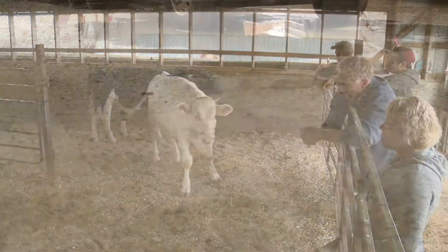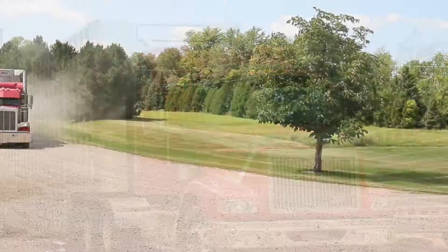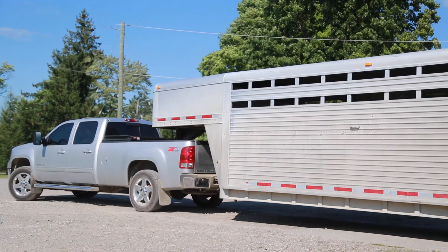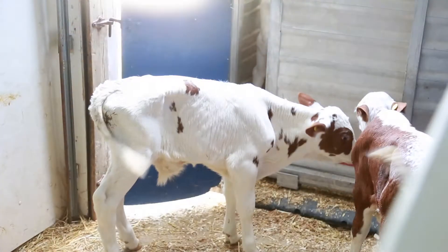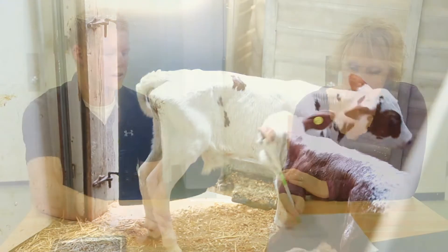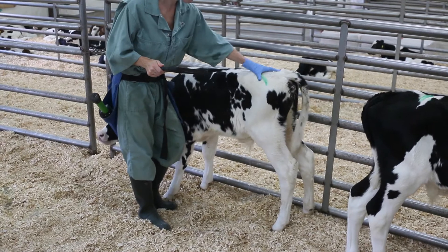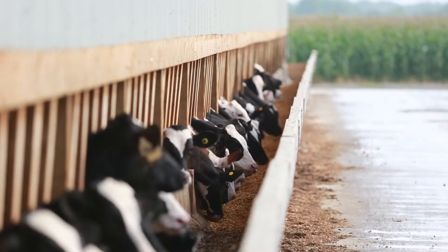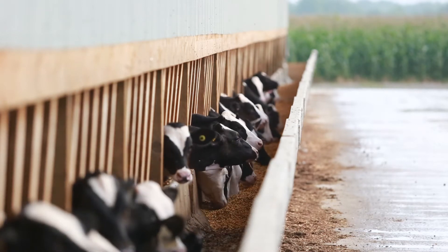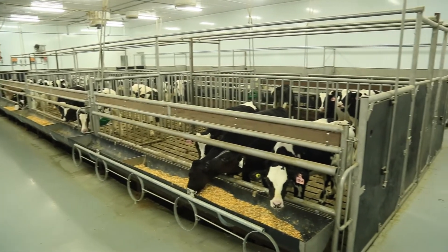Veal cattle need to be transported at least one time during production, but are often transported two or three times. Minimizing stress during transportation and only transporting fit animals are important for maintaining welfare as well as productivity. On pick up at the farm, I always analyze the calf — look for a swollen navel, scours, any sort of a gaunt calf, a slow calf, droopy. That kind of calf is going to stay on the farm for another week or even longer until it's suitable to come to our facilities. As far as leaving our facilities, I want to make sure the animal is prepared and will stay healthy, and not get set back or end up not making it.